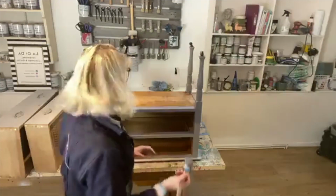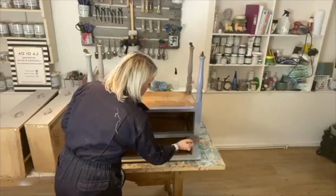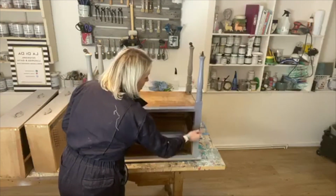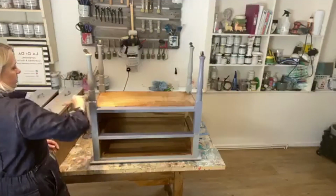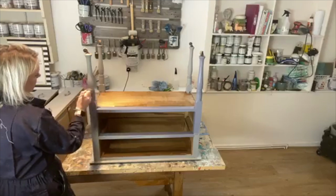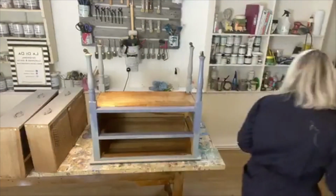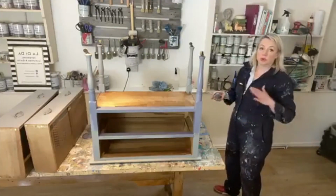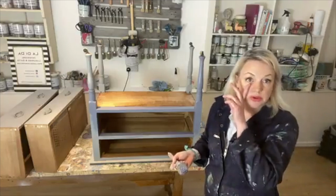Someone else asked a question. How many coats of paint would you usually need? Just 2, really. Unless you're going a completely and utterly different colour. So if I was going from a dark mahogany wood to pure white, then I would probably do 2 to 3 coats.